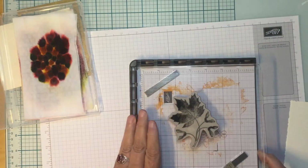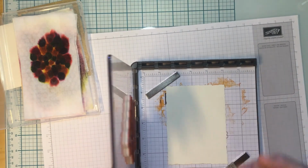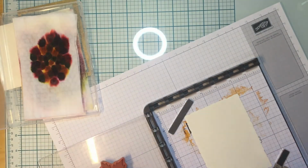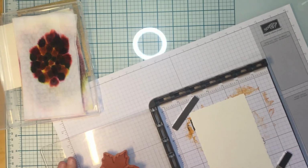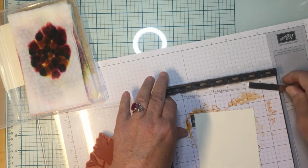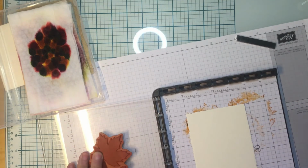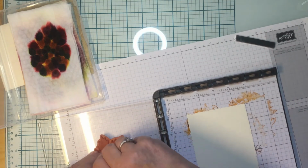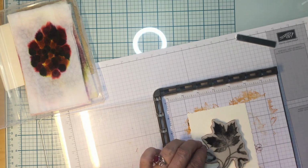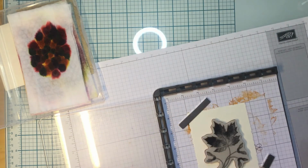You could put your art piece in here and put your stamp where you want it, set it down, and you could take this and put a glove on and ink it. These magnets are so strong. So let's put this in here. We'll peel this up off of here. And I'm going to place it on here where I want it to be. Yeah, that looks good. I'm going to put my magnets on the corners to hold it down.